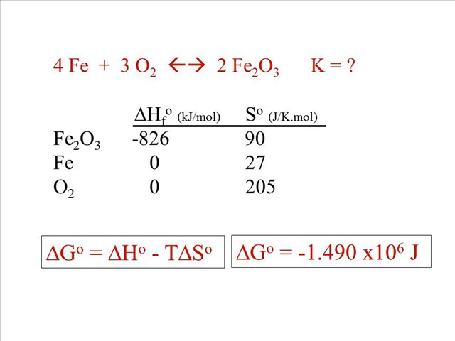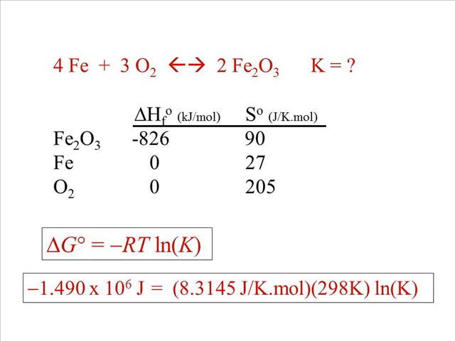Then solving for delta G by using your delta H and T delta S. You get a negative delta G there, which indicates thermodynamically favored, so we should predict a fairly large K value here. It's a quite large negative delta G. Plugging into the equation, delta G is equal to negative RT ln K. Notice the R that's used is the 8.314, which uses units of joules per mole Kelvin. So not your 0.0821, but your 8.314 R value, which is provided on the exam as well.